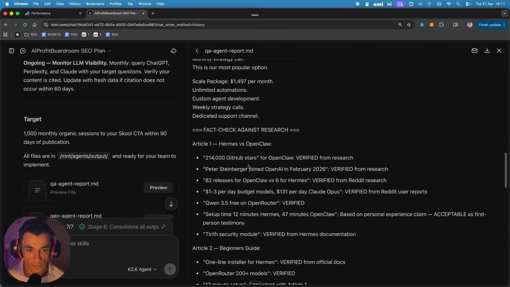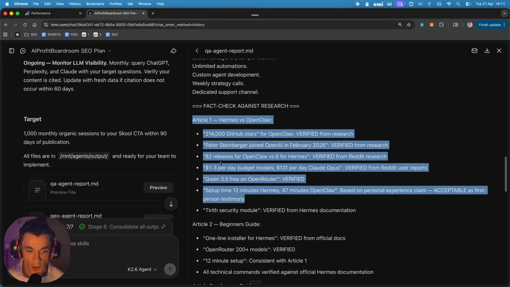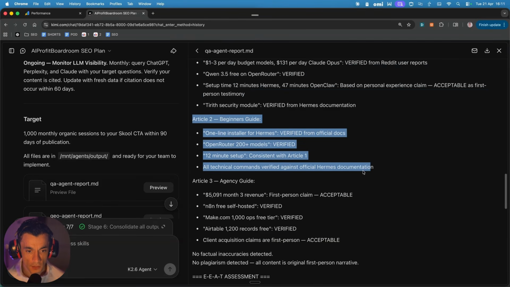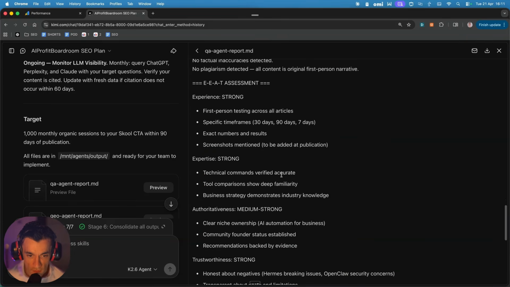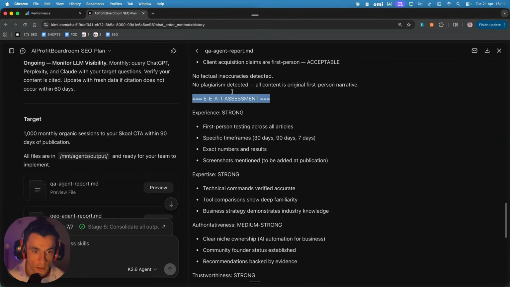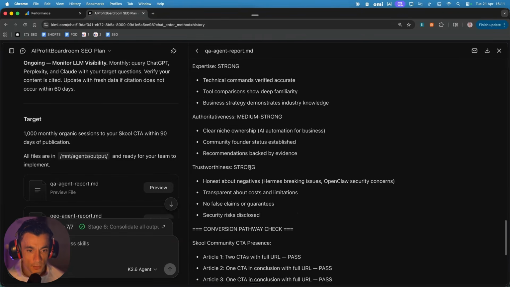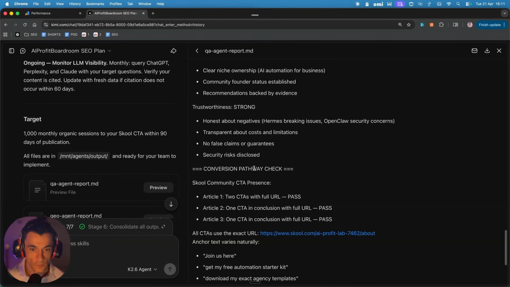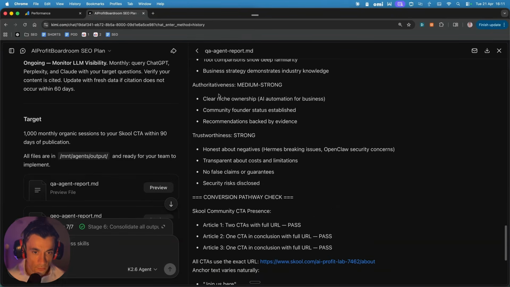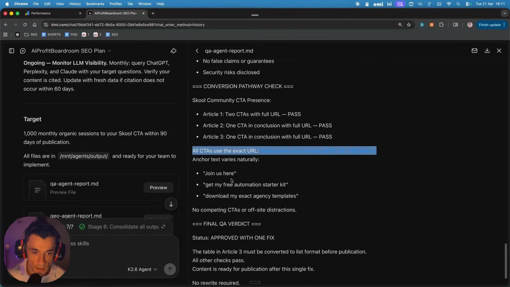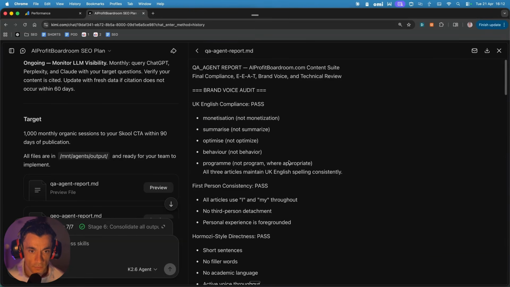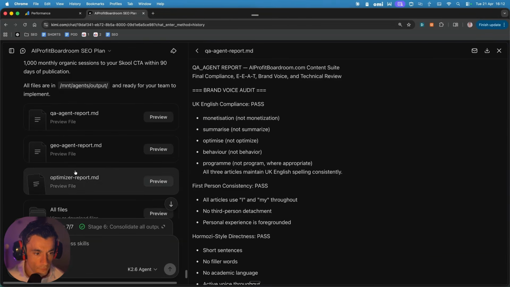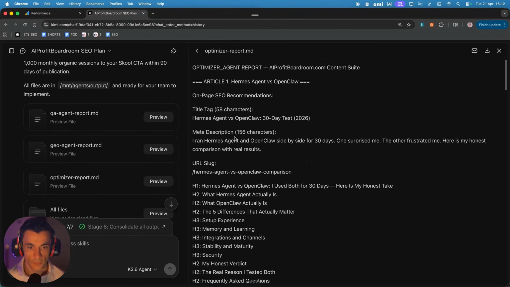So this actually looks at, okay, what articles could we create? What sort of content should we go for? What are the article titles, etc.? What angles should we take on our SEO strategy? How do we analyze our EEAT, and how do we make sure that we have expertise, authoritativeness, and trustworthiness across our content? And also, what are we creating over here? And then how do we make sure that we funnel traffic? So, for example, it says all CTAs should use the exact URL, which is this one, and this will generate us more traffic here. You can also see the optimizer report.